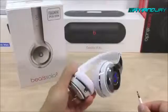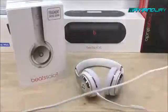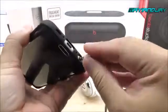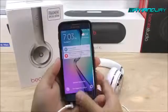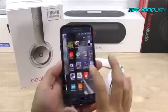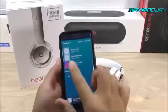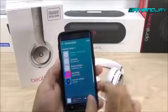So now of course we're going to be connecting this part on the bottom of the headphones, and then we're going to be playing some non-copyrighted songs because we know that I can get in trouble. As a matter of fact, I have gotten in trouble before, so for that reason I cannot play actual songs, and I do apologize for that. And here we're going to be using my Samsung Galaxy S6 Edge. Let me go ahead and unlock it here. Let's go into my music library, which I believe I have somewhere around here, and I think here we have it. Let's go ahead and select recently played, and let's start with the first one on top.